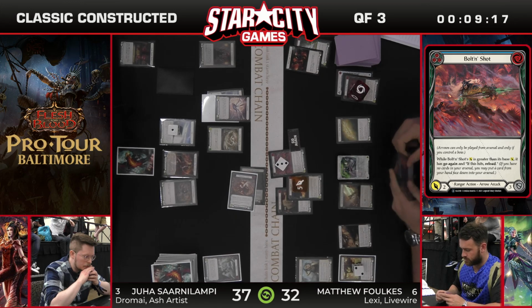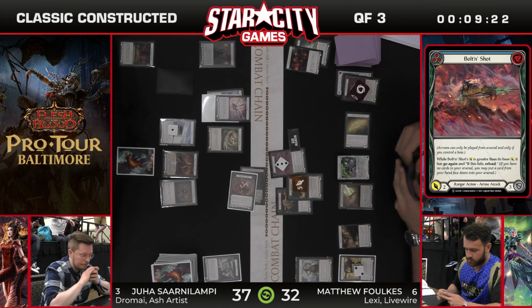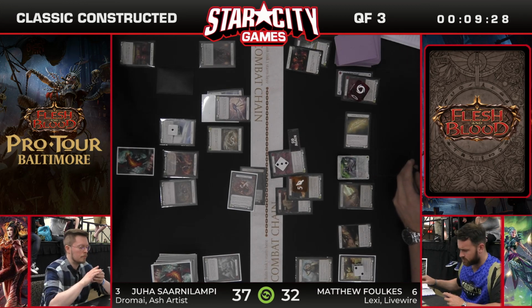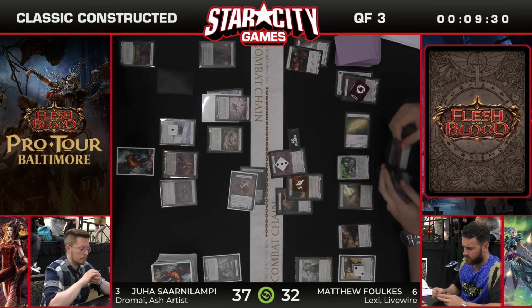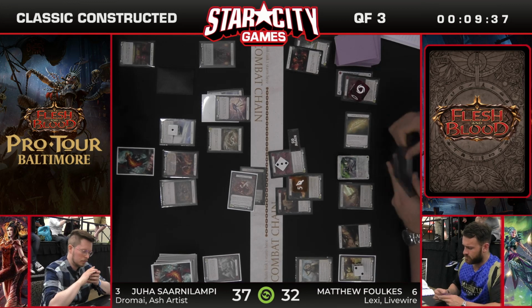Can, of course, guarantee that reload by going after a dragon. One of the things you love as Alexi is getting those free activations, something like an Endless Arrow that can just clean up multiple dragons. Really, really nice. It looks like in this case, Foulkes is apparently going face, as I believe we see Juha considering some blocks here.